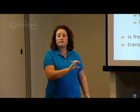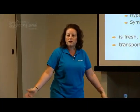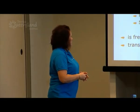Symbols. Symbols are good if your consumer understands them. So maybe you've got symbols for your rooms, or maybe you've got symbols for attractions, make sure that your consumer understands what those symbols are. So if you have got something a little bit out of the box, have a brief explanation somewhere on your website about what that symbol means. So just be careful with those. I mean, there's worldwide known ones, but if you go anything outside of the box, just make sure it's very easily understood.